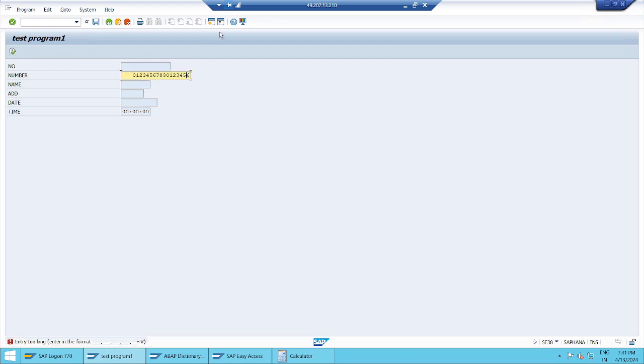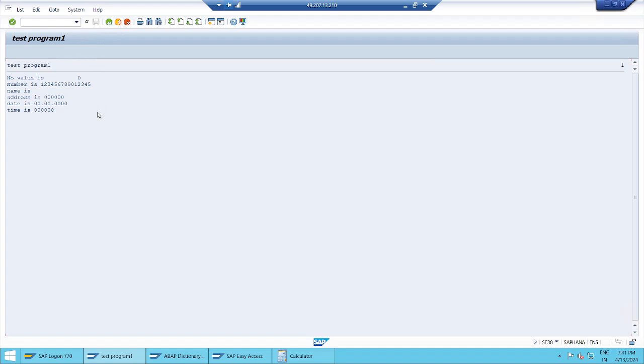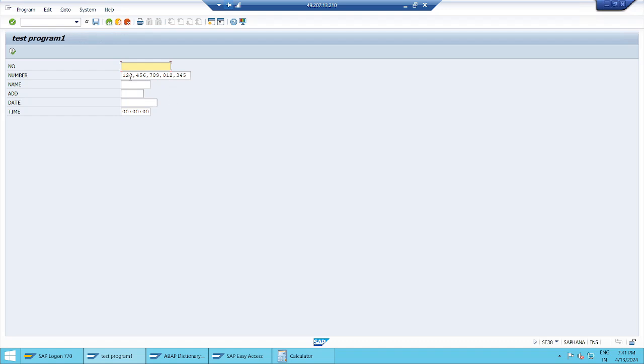Still it is giving the same error, so I am removing the values from the right. So this is permitted here, 1 to 10, that is okay. Overall, up to 10 plus 5, 15 digits are allowed here, with comma separators.